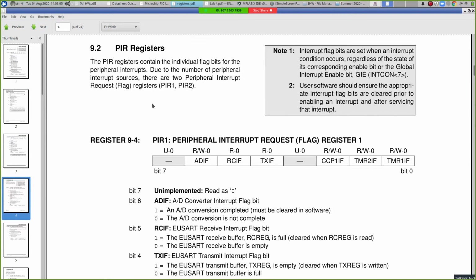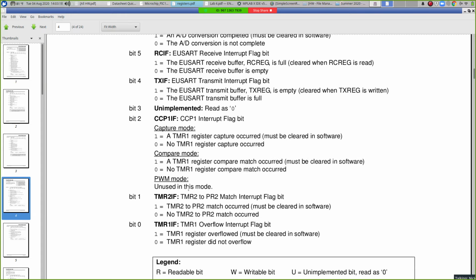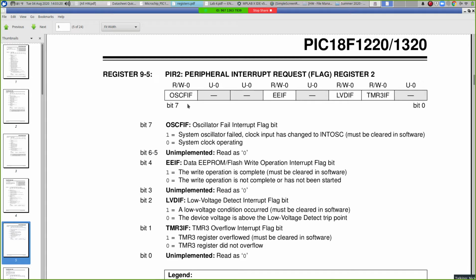Totally different registers. PIR1 contains the interrupt request flags for the A to D converter, the serial transmit and receive, Timer 2 and Timer 1, and so on. PIR2 has the interrupt flag for the oscillator, Timer 3 and the low voltage detection.